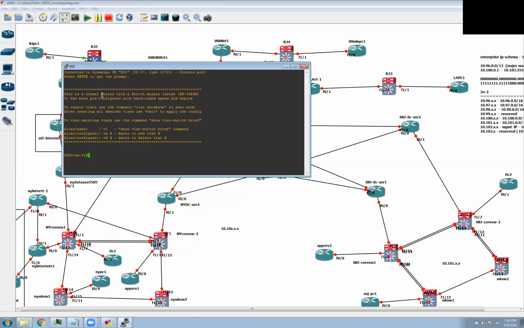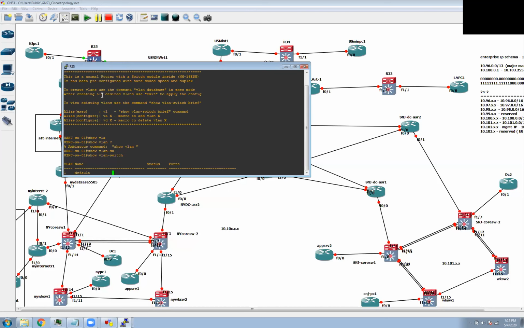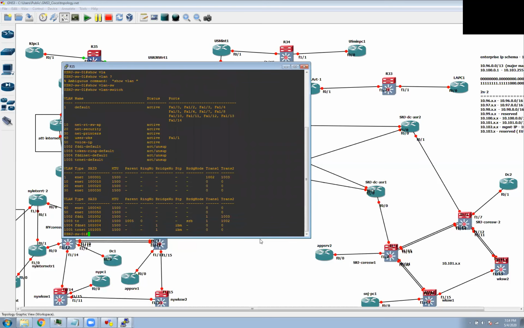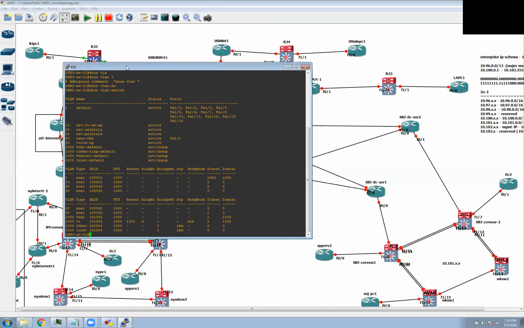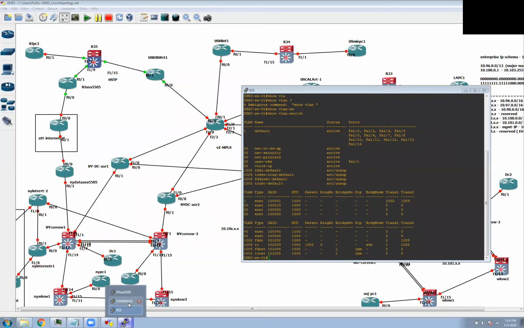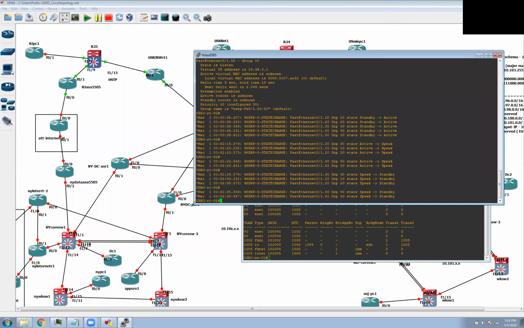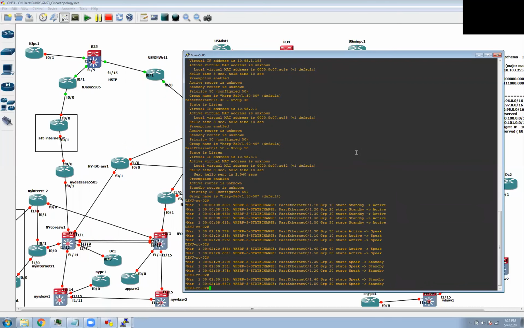Okay, just show VLAN switch in here quick. Hyphen switch. Yep, hit enter. So beautiful. So we have everything in here. Okay. Then go back to the router. Which one do you want? Yeah, the router one. I just want to make sure we have all the connectivity first. Okay. Now this is router two, that's fine.